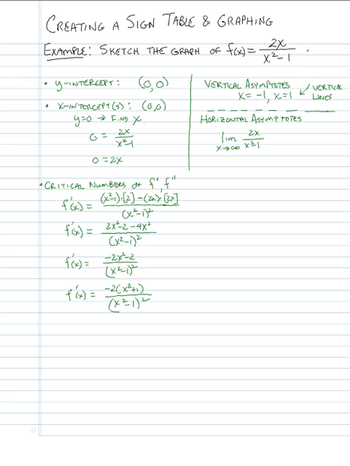Now, we've seen limits like this early on, didn't we? And the technique that we would use would be to look at the highest power in the denominator and then multiply the numerator and denominator both by 1 over that highest power. So we would end up with, or say divide numerator and denominator by that power. So we'd end up with 2x over x squared, and in the denominator we'd end up with x squared over x squared minus 1 over x squared.